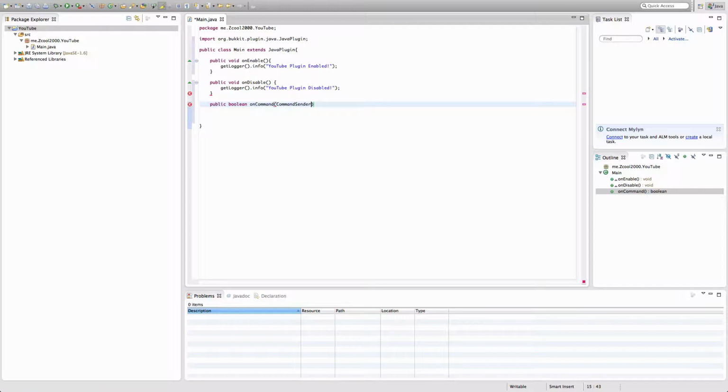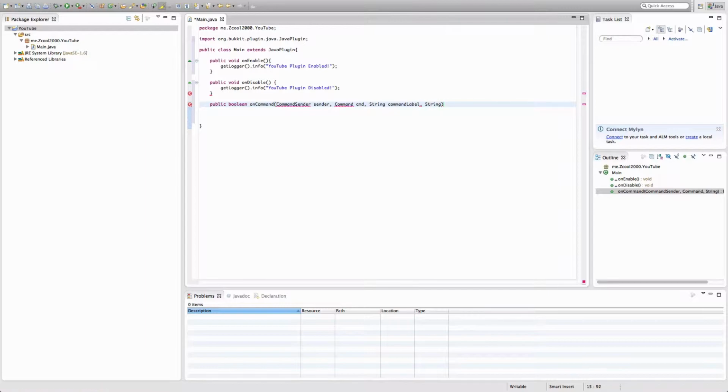You guys have to make the caps exactly correct or it will mess up the whole thing. So CommandSender. Make sure the caps are correct. Command, and don't be ashamed if you have this written down while you're doing it, because like I do, it's just really hard to remember all this, and that's perfectly fine if you don't remember it. So String commandLabel.